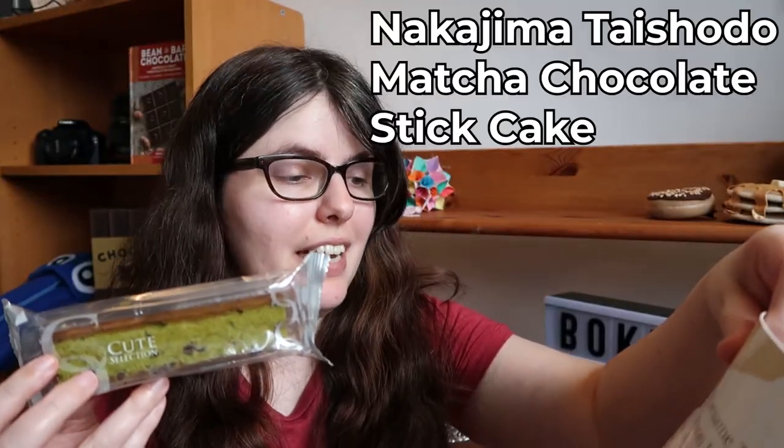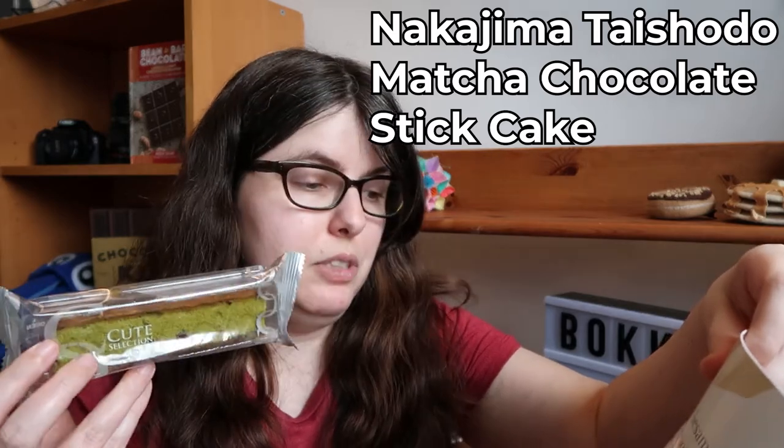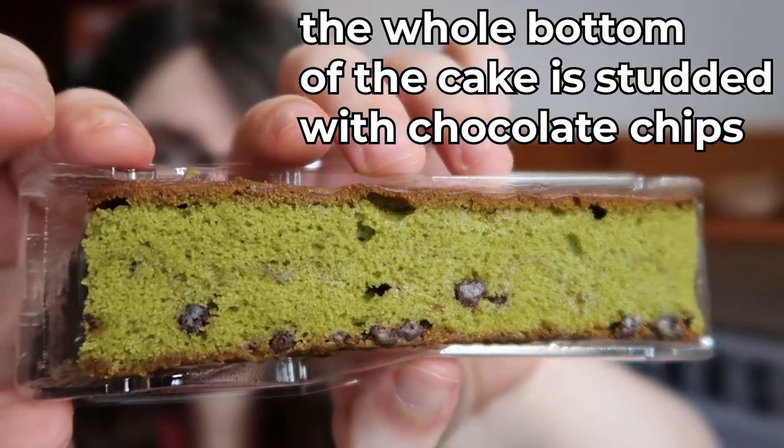Next we have the matcha chocolate stick cake. The matcha is from Uji in Kyoto, which is known for high quality matcha, and the chocolate inside is apparently bittersweet. It smells like matcha. I'm not a huge fan of matcha desserts, so I'm very curious. This is a very gently soft cake with a matcha aroma and a lot more chocolate than it looks like — deceptively a lot of chocolate, which does balance it out and give a rounded chocolate-matcha earthiness. Trying it with genmaicha though — I would not pair it with the genmaicha. It brought a lot of bitterness that didn't help. Maybe pair with something lighter, or a sencha to complement the matcha.